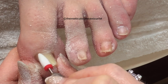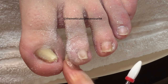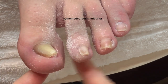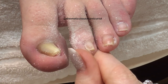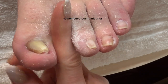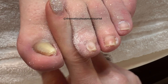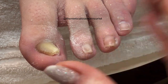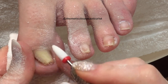I have one more apparatus I'm gonna send you home with. It's gonna put some space in between these two toes, because you can see the pressure that this toe is putting on this one, and then it pushes this skin against this toenail, and that's why this one is squeezing in too. So I think that if you have a little cushioning in between here, the pressure will be eliminated off of both toes, and those nails won't be encouraged to pinch together.